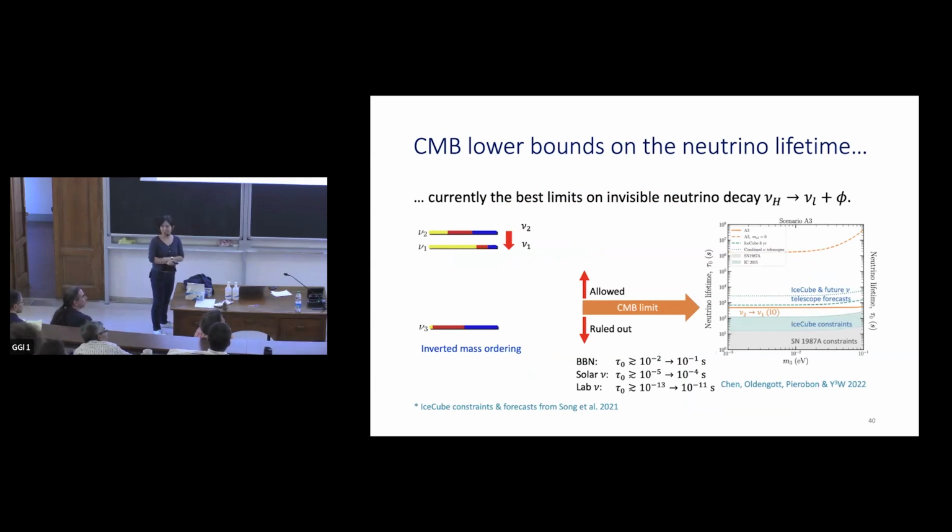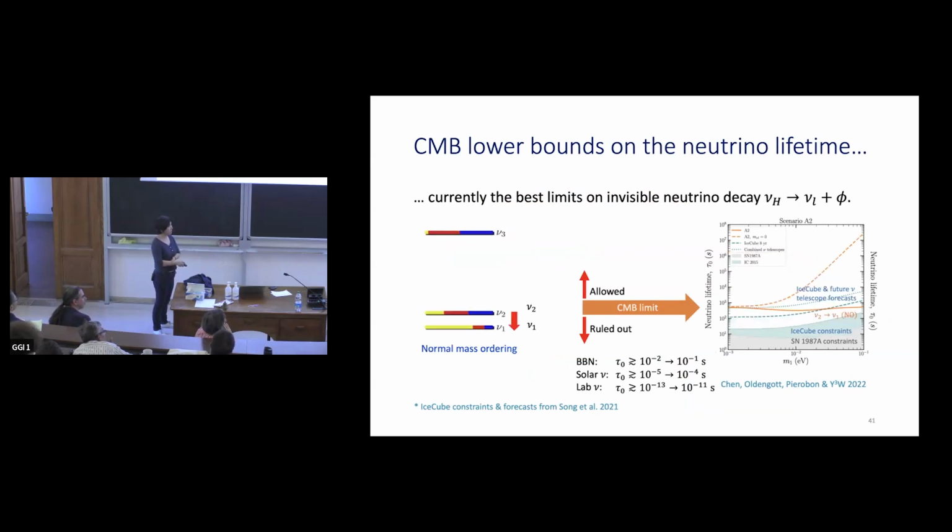My supernova constraint is old, so I should update this. This is not right, but you can also see that IceCube also has a constraint which is kind of down here. But the main thing is that they are saying that they're forecasting that they'll be probing this region. Again, I was reading the paper at face value. I don't know if the modeling is actually completely compatible with what we were doing. But at least it looks like our bound here is sort of sitting in the IceCube region. Okay, so that's another one.